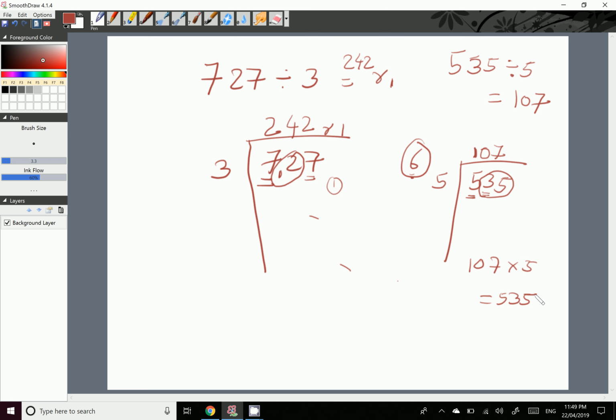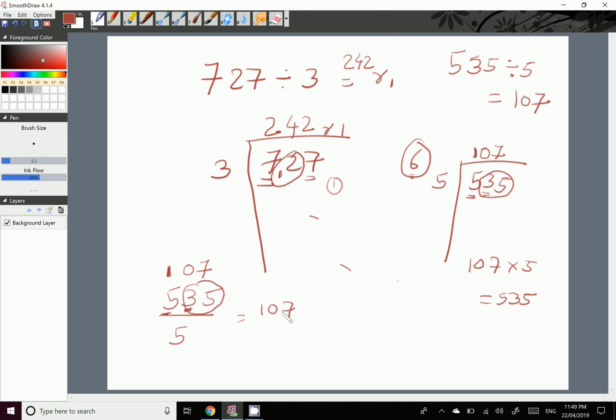Now let's take one more method that can be done, and it's similar to the method that I showed you before, but it can be written. So whenever someone says 535 divided by 5, you can just write it like this. You go through the first number, which is 5. So 5 ones are 5, no remainder left. Then you go through your next digit. 3 you can't do, so you put 0. So now the number is 35. 5 times 7 is 35. So it's 107.